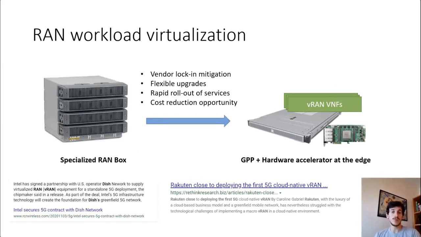Now, in traditional cellular networks, the RAN appliances look very much like what you see in the picture on the left. They're basically specialized hardware boxes that implement all the functionality that is needed for the whole protocol stack of the base station. However, one of the major changes that 5G brings to next generation mobile networks is the extension of the concept of network function virtualization to the RAN that allows the deployment of RAN functions on commodity hardware at the edge, which could include both general purpose processors and in many occasions hardware accelerators.